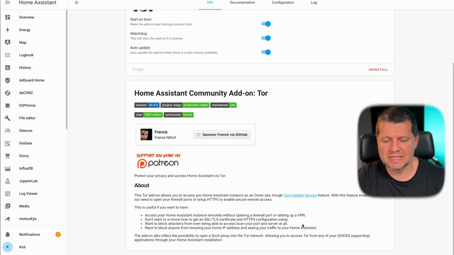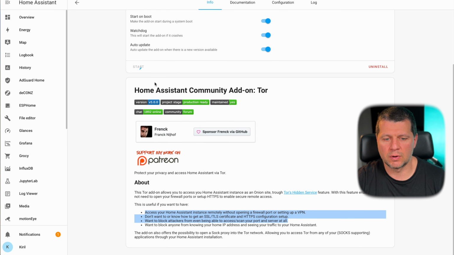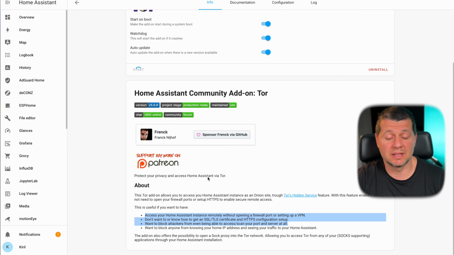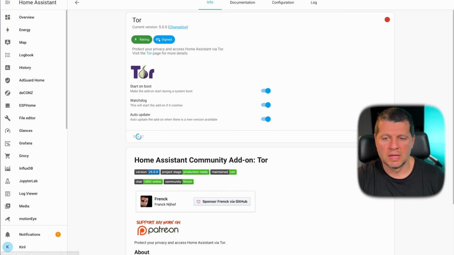All these things can be done after you install and start the Tor add-on inside the Home Assistant community add-ons. The add-on also offers the possibility to open a SOCKS proxy into the Tor network, allowing you to access Tor from any of your SOCKS-supporting applications through your Home Assistant installation.